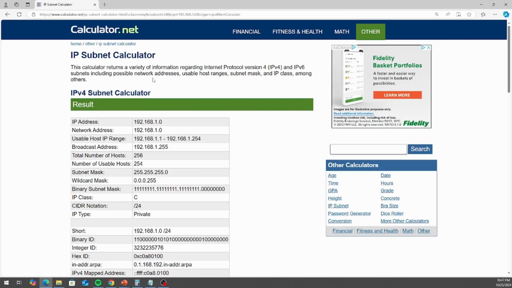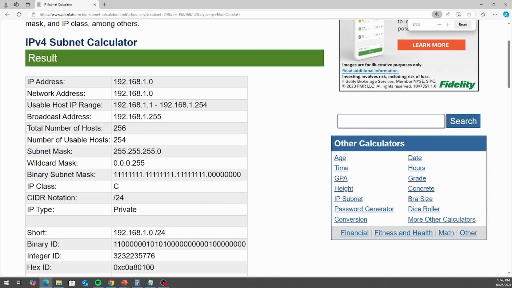And also, as a little side note, if you go on your favorite search engine and look up subnet calculator, this is just one of them that I personally use, and then you put in the subnet that you want to use, it will give you, let me zoom in to make it a little bit easier on this camera for you. So here's our network address that we want. And it'll give me my usable range.